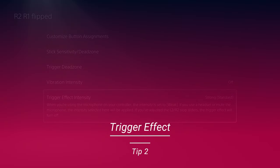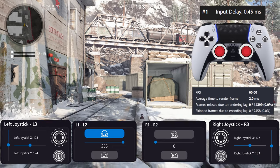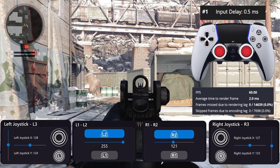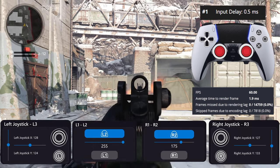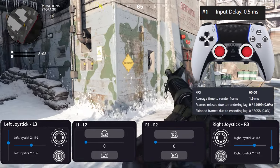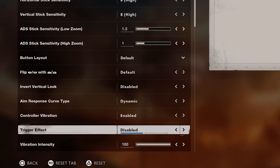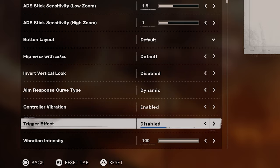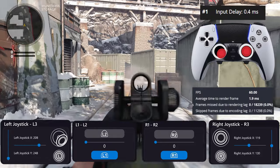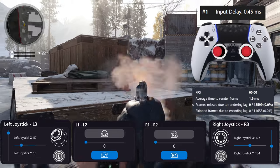Trigger effect and weapon threshold in games: even if you turn off the trigger effect in the Edge settings on PS5, it will not help with dead zone. Some games like Call of Duty will add a realistic weapon threshold when the trigger effect is activated. Meaning when you push R2, regardless of your controller settings, it will not affect until it passes that zone. To fix that, you must turn off trigger effect in the controller settings in most games to remove that threshold in case you use R2. If you swap R2 to R1, there will be no issues. But if for any reason you want to use R2, turn off the trigger effect in the game settings, not the console.